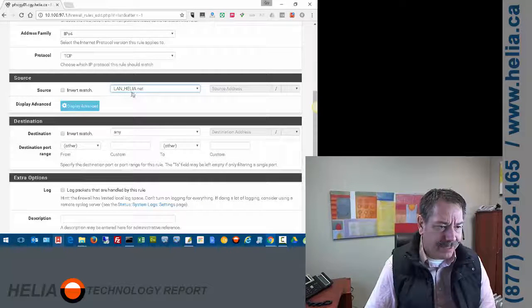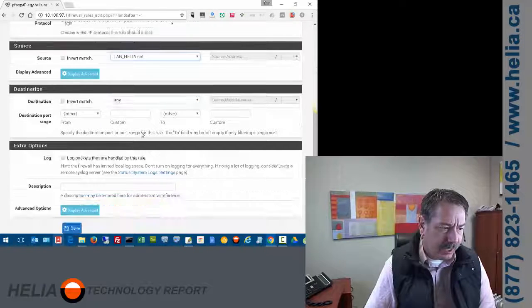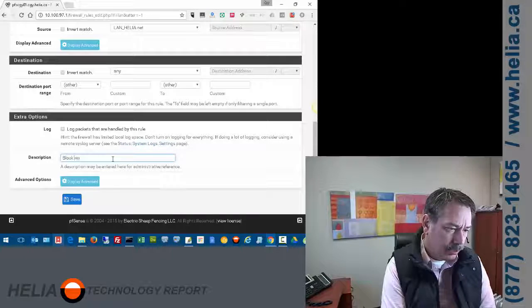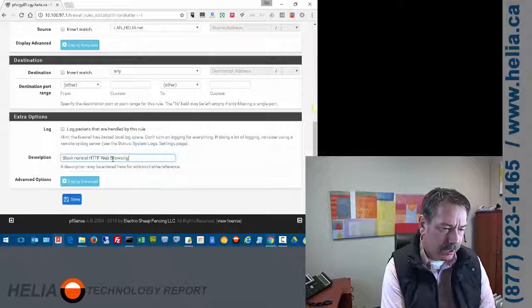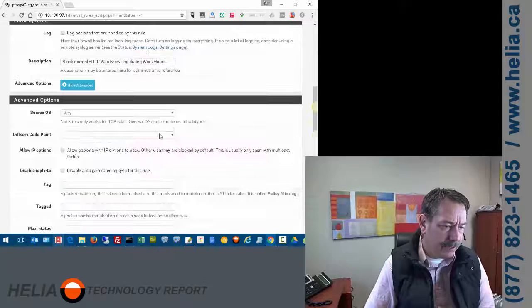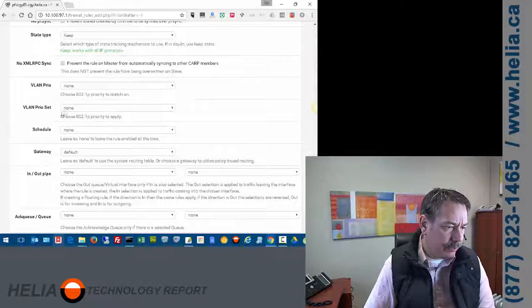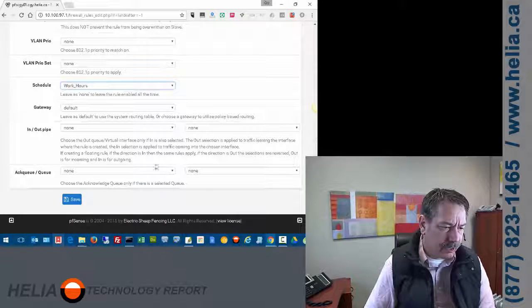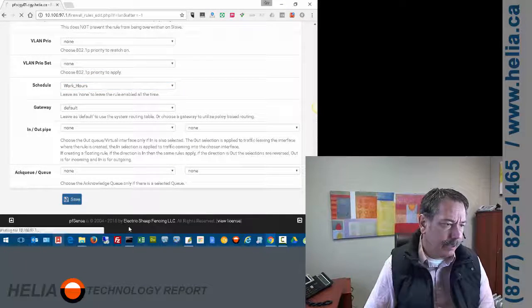In your case, it'll probably just say LAN net, and then destination any location. And this is block normal HTTP web browsing during work hours. Now we need to click on this display advanced button, and we're going to scroll all the way down until we find schedule, and we'll see work hours in there. So we'll select that and click save.